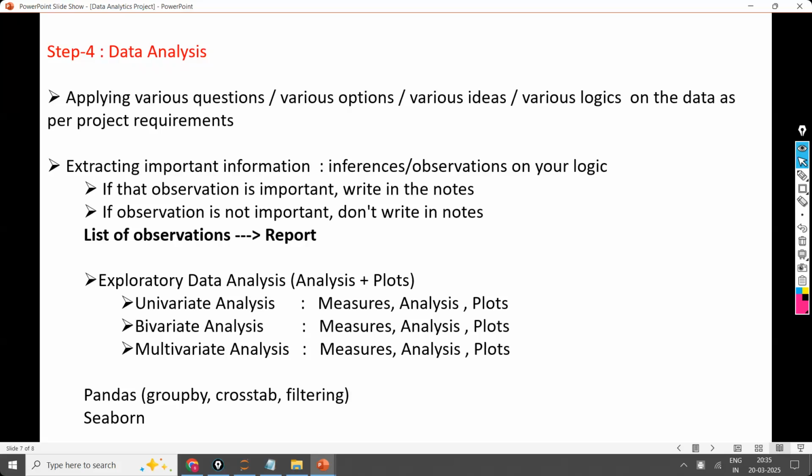Now in pandas, I'm going to show you some data analysis, and also the data exploration. In today's class, we are going to do this. Now, completed this slide.